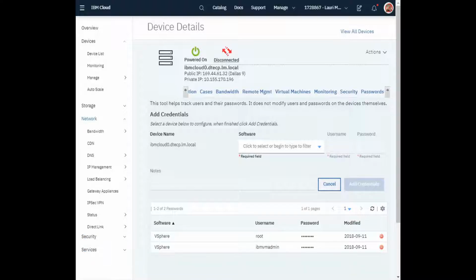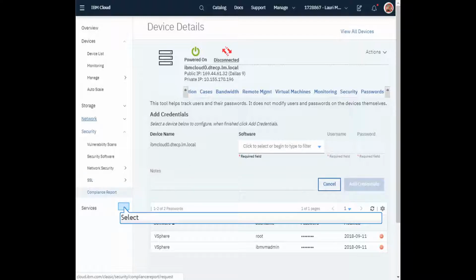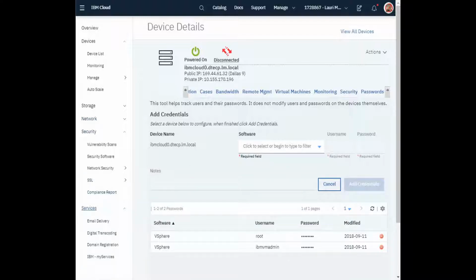If you click on security, here's where you'll find information on the different scans, the security software, and the network security, such as firewalls, and any SSL certificates and orders. IBM also offers additional services for email delivery and even domain registration, where you can register your domain.